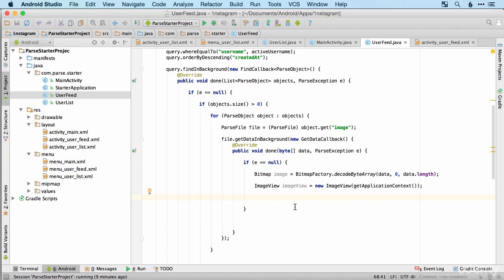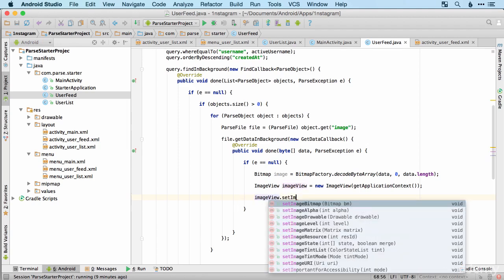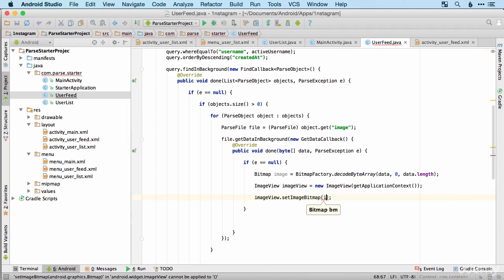Then I'm just going to set a couple of settings for the image view. The first is to set the image itself to this bitmap that we've created, which has been downloaded from Parse. So we do that using imageView.setImageBitmap, and then image is our image bitmap.